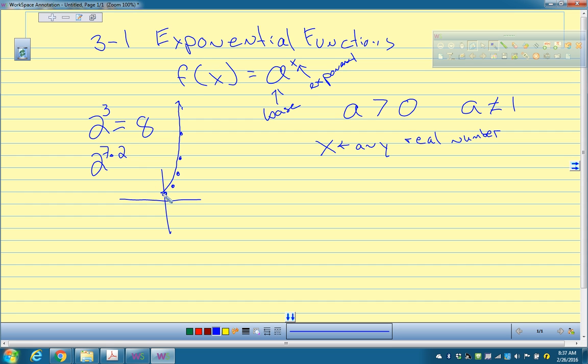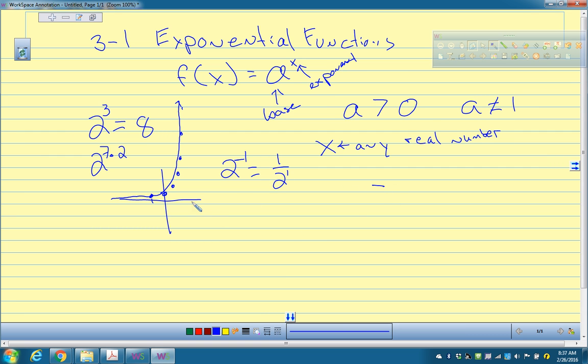So how would I get numbers back here? 2 to the what? By 2 to a negative power. So if I did 2 to the negative 1, that's the same as 1 over 2 to the 1, which is 1 half. So negative 1, you get out 1 half, and so on and so forth. That's how you get numbers over here. Will I ever get a number less than 0? No, because no matter what I plug in here, I'm never going to get a negative number, because a negative exponent just makes it a smaller number. The only way you can make it go below is by sticking a negative sign in front of it.